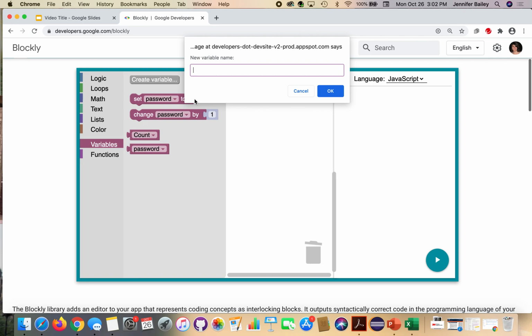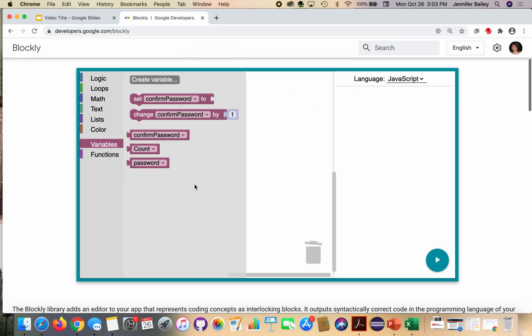All right, so the second one, we're going to name it confirm password. So what we're going to do, this is a very basic activity. We're going to type in a word as our password and then type it in again. And if they match, it will tell us, yay, you matched. If it doesn't match, it will tell us it was wrong. So this is something that any kind of accounts do, any bank account you log in, any Roblox accounts you log into, they do this kind of validation to see if the password you gave them matches what's on file.